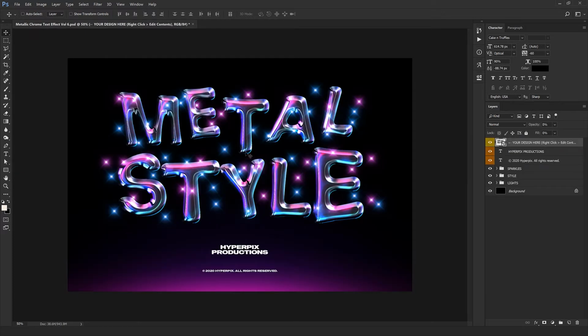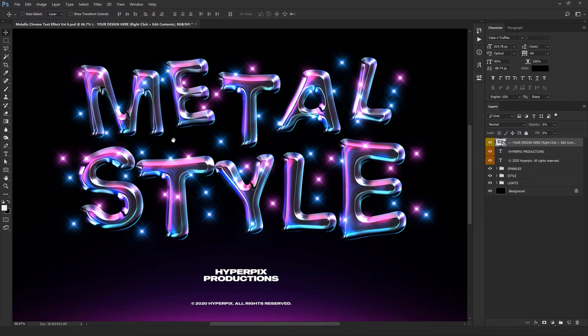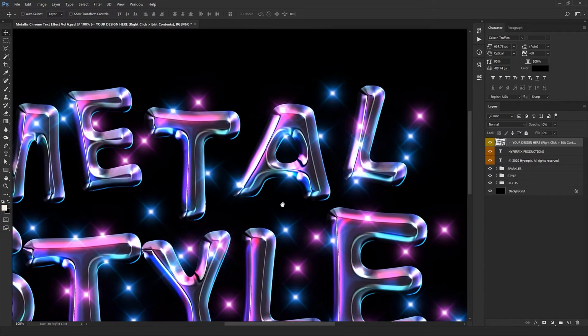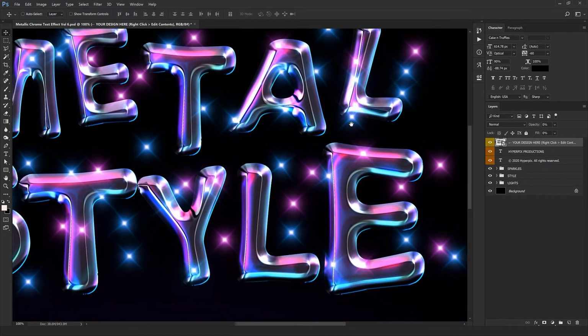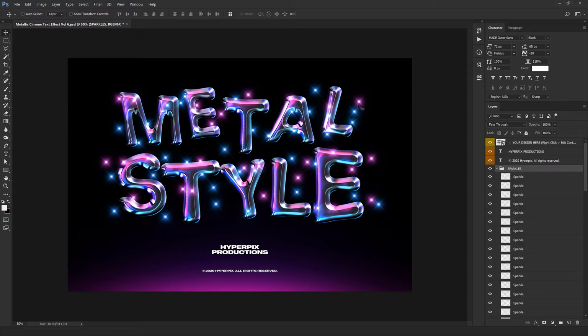There it is. Our text effect applied to this. Beautiful. What we gotta do is put the sparkles where they should go. Okay, let's see the detail. We got two text layers. You can select, double click and change it. And now we got sparkles. These are the sparkling lights here.